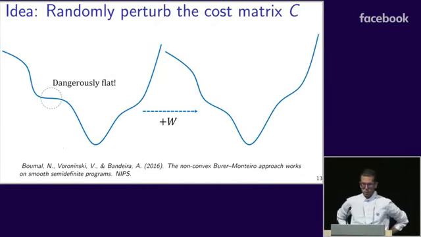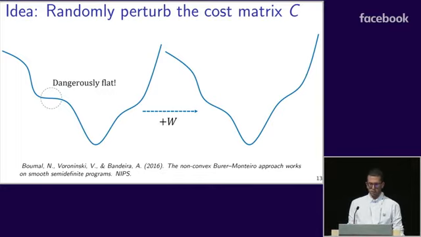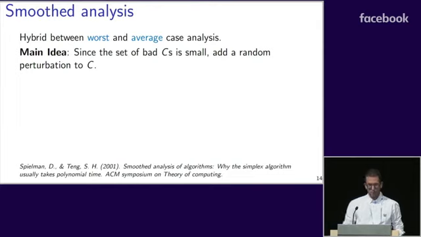And the way we tackle this problem is by doing the following. So we say that even though there is this bad case scenario that can happen, if we add a small perturbation to the cost metric C, then we switch from a landscape that is not nice to a landscape where we don't have these tricky areas, and where we can safely run the standard optimization algorithm. And this idea amounts to what is called smooth analysis.